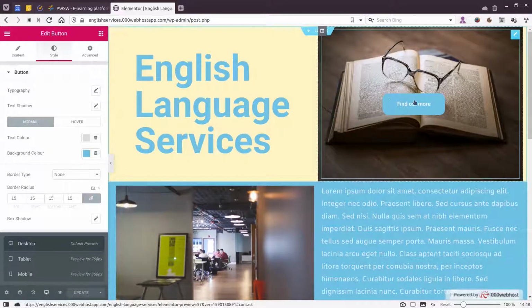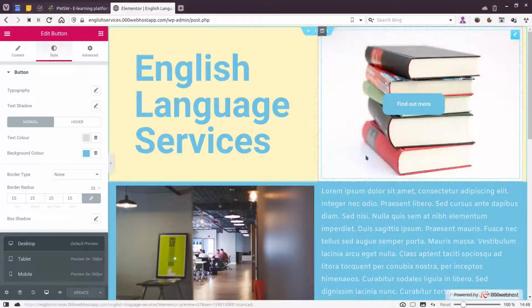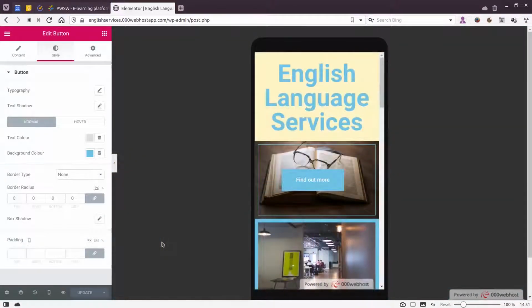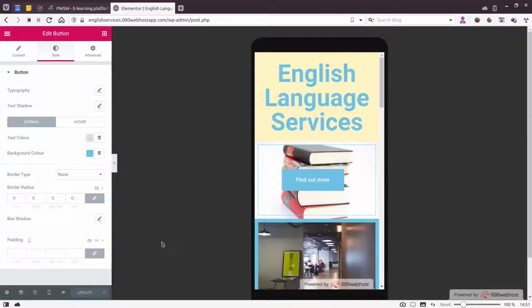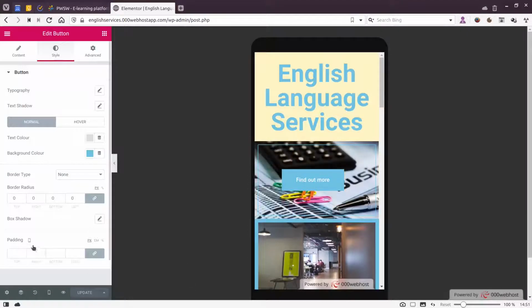So you can see that this button actually is rounded. And the reason for that is, so actually not all settings can be adjusted for individual devices separately. Only those that actually have this icon, right? I didn't think of that.